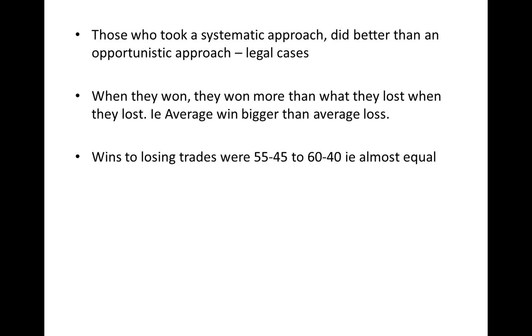As you saw earlier when I placed that order, you basically had a 40-point reward but only a 30-point loss. Wins to losing trades, well, it wasn't 50-50 because that would be a coin toss, but winners tended to be around 55 to 45 or 60 to 40. In actual fact, there wasn't much difference between winners and losers. Even those who ended up losing money tended to be right a little bit more than 50-50. The problem was whenever they lost, on the 40 occasions they lost more than they made on the 60 occasions they won.